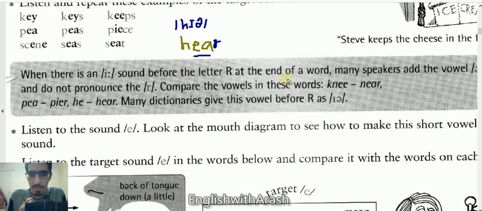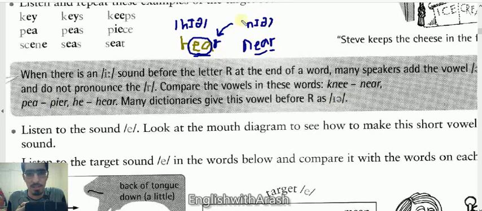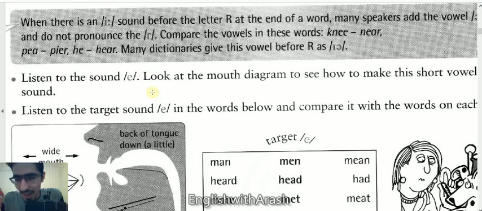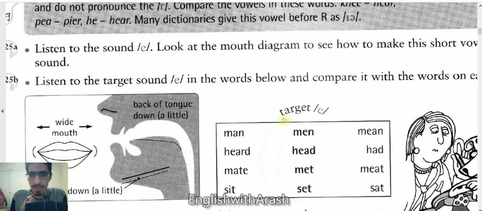So it's talking about that. It says when you have EA and then you have R, British speakers try to have the short E, a little schwa, and they remove the R in pronunciation. For example, this word also gives an example. Again, you have EA and then R. So in pronunciation they say it like this, without the R sound, something like that. Anyway, that's more accent related, not that much pronunciation.